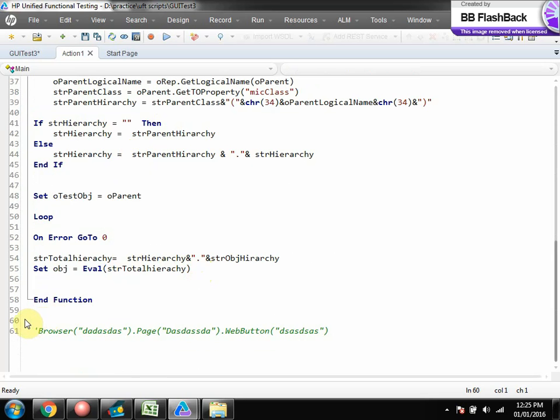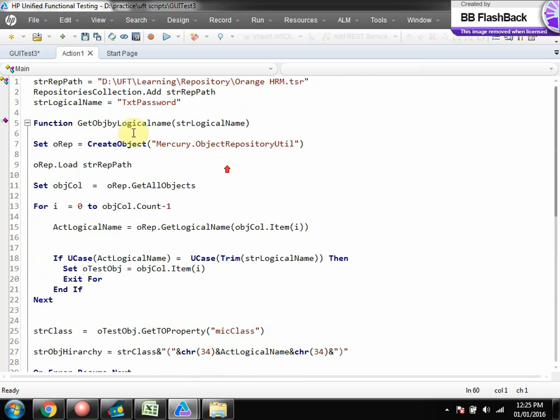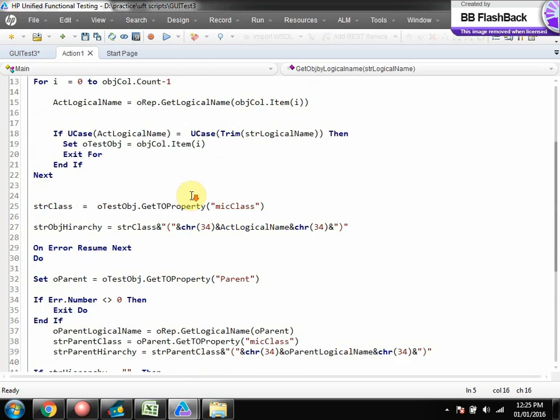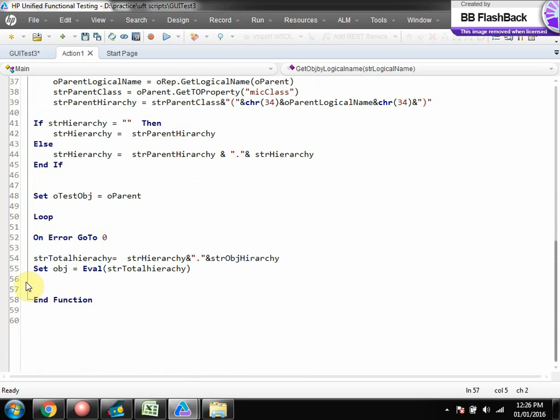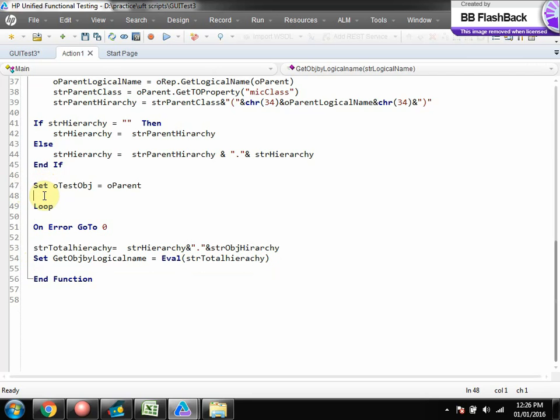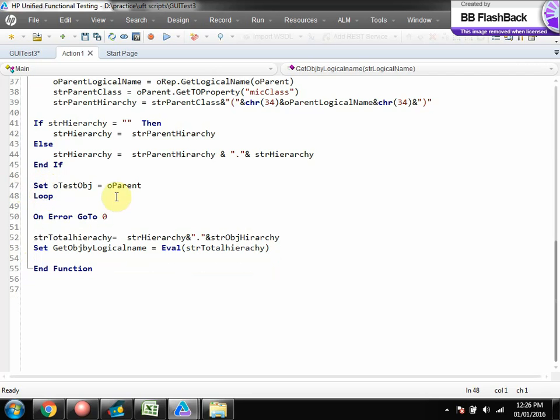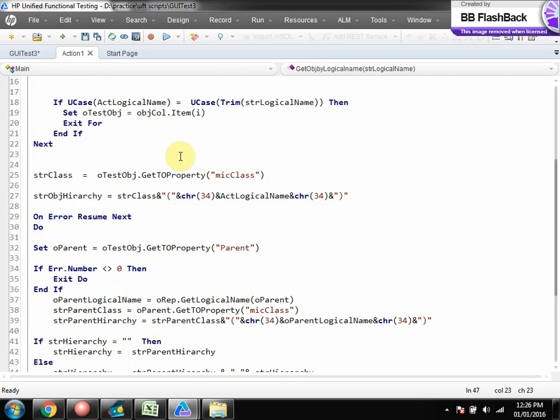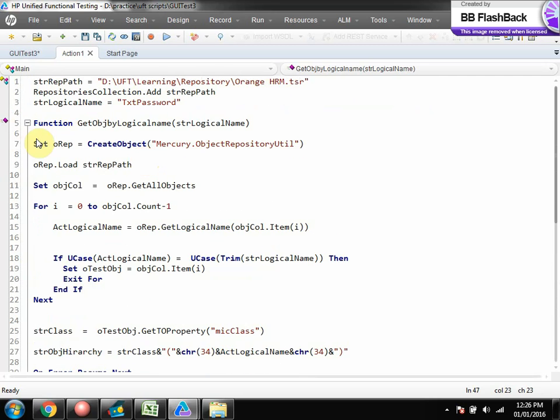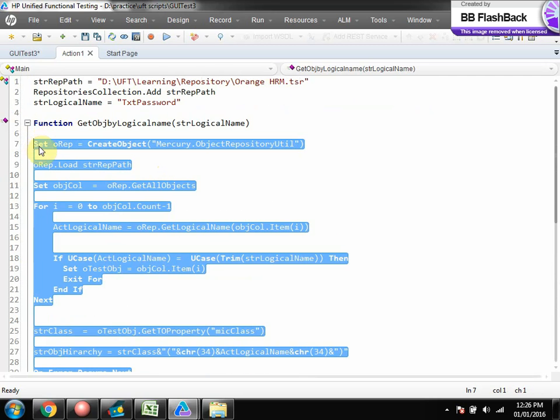So just provide the logical name as an input, and then I am returning the object from the function. A function can return an object also, not only values, a function can return an object as well.